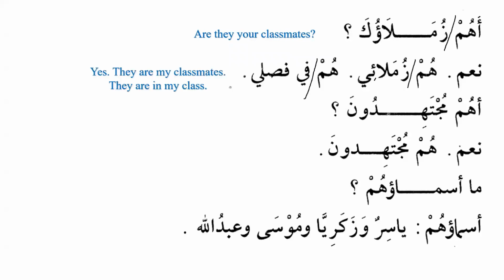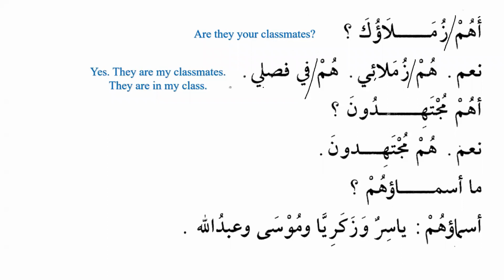Ahum zumala'uka. As we know that this is hamzatul istifham, it is used to ask a question. Ahum zumala'uka, are they your classmates? Naam hum zumala'i, yes, they are my classmates. Hum fi fasli, they are in my class. So yes, they are my classmates, they are in my class.